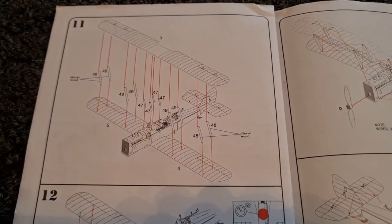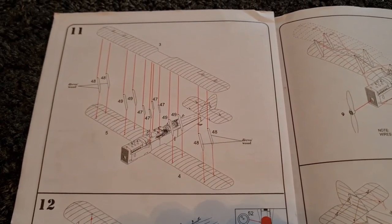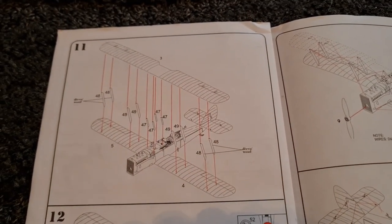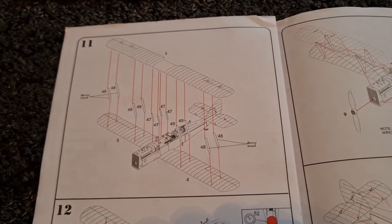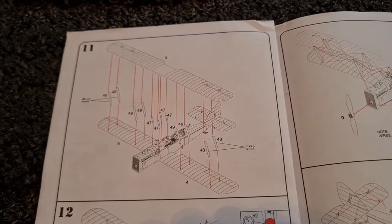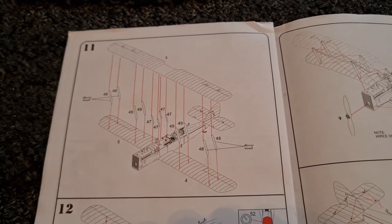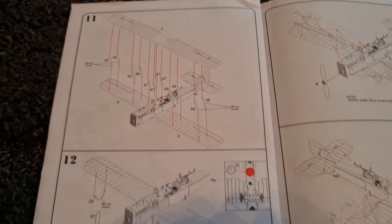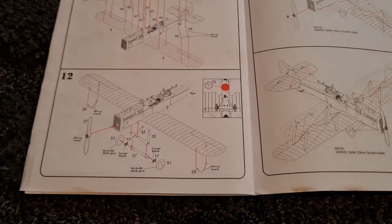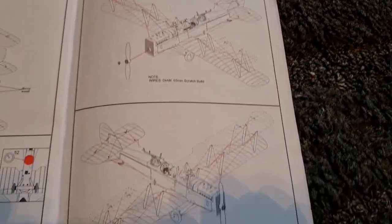Oh, this is going to be a nightmare again. Like I said, the biplane I built that was KP — the top wing going on was a nightmare — because these are just single pieces and you've got to get the angle right. You've got to get it fixed, and there's no way of fixing it before you put the top wing on. So lots of balancing act going on. Then the undercarriage goes on and you've got some details on the rigging — that all looks really good.